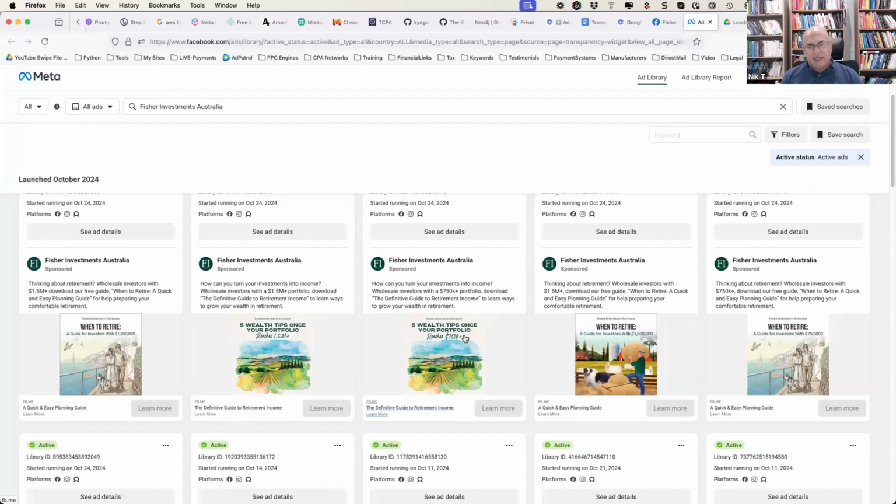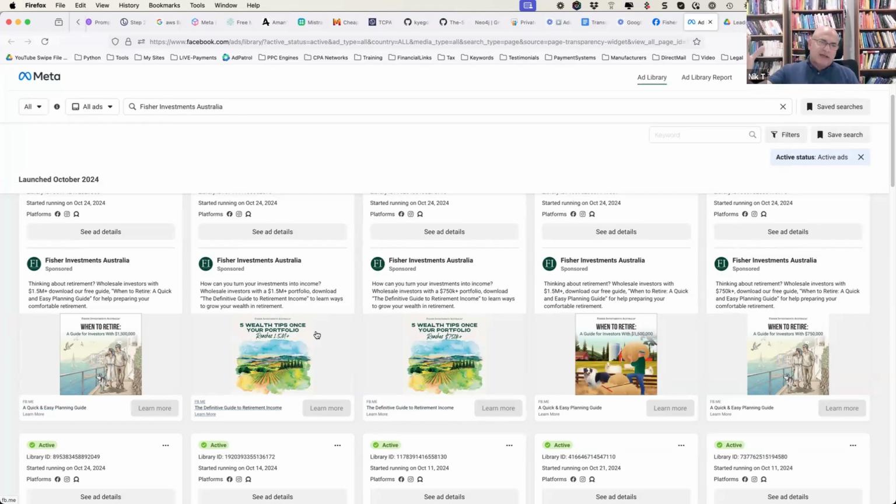So they have a lot more flexibility, plus a very large bank balance, so they can afford to burn cash for some time to learn, right? But nevertheless, I wanted to share with you that the way they're bringing about differentiation here is, firstly, they're identifying people with a certain amount of money, so that's the first differentiator they're bringing in, and it's very, very low touch, actually. If you're like, when should you retire, 5 tips to get the portfolio, very, very typical stuff, nothing aggressive, and as a result, they get to run multiple insertions of the same ad, right?